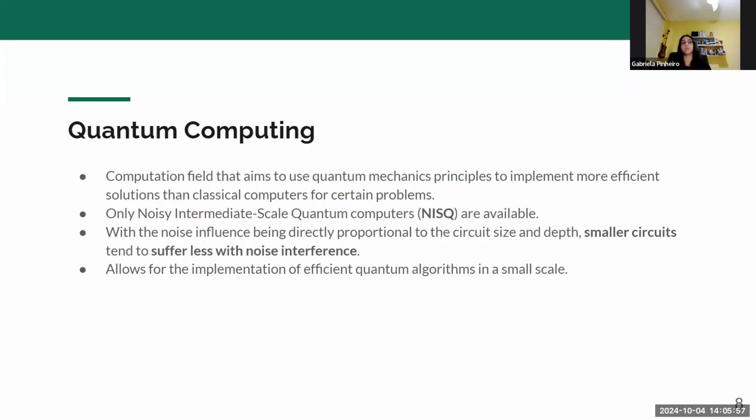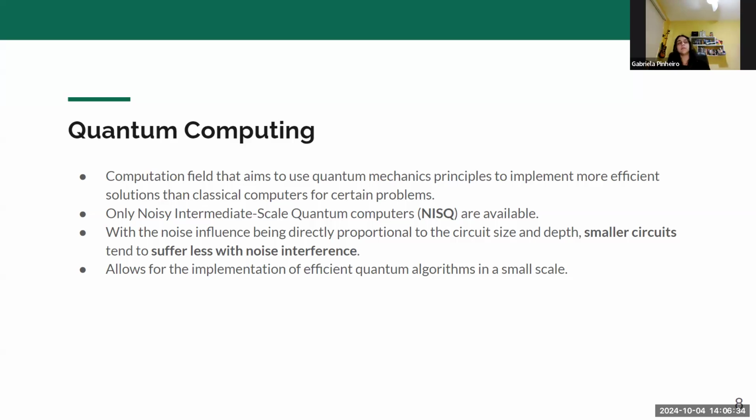We cannot solve all the problems, but specific problems we can solve better. We are, however, still in a growing phase of this technology, this field. So we don't already have really big quantum computers with fault-tolerant, bigger computers available. What we have available are only the noisy intermediate-scale quantum computers, the NISQ quantum computers, which is also the name of the current era of computing. They are computers that are a little bit bigger. They go over 100 qubits, but they still have a lot of influence from the noise.